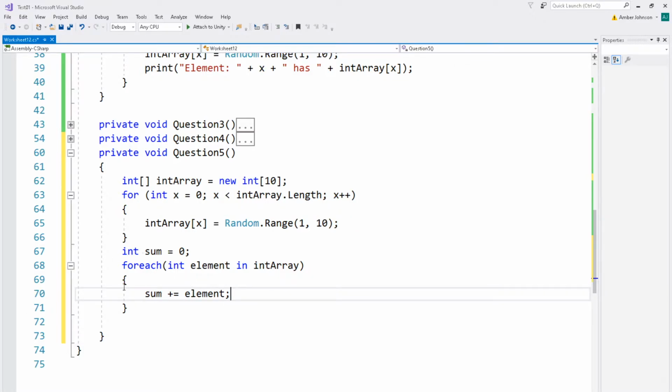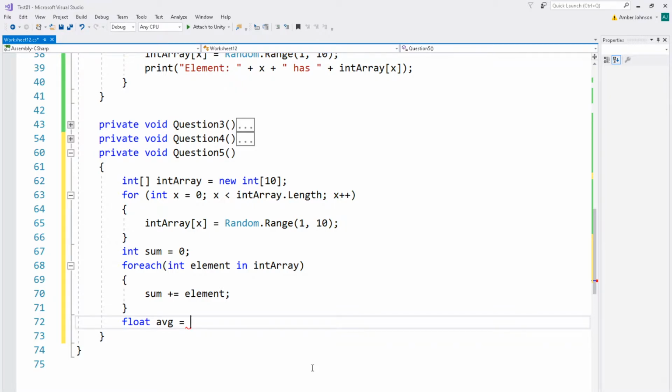But let's finish up this question because we have the sum, now we need to find the average. So in order to find the average, we just need to take this sum and divide it by the number of elements in the array. So I am going to actually do that with a float. Since usually if you divide by a number, you're going to get a decimal. I mean, we're working with 10, so it's probably not going to be that big of a deal. But better safe than sorry.